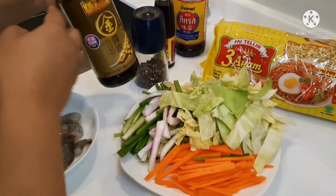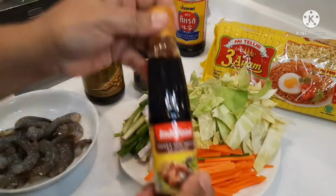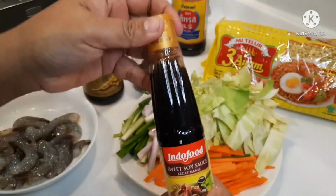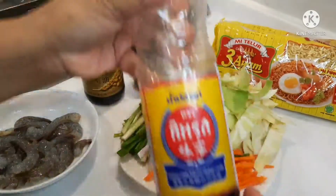And then also I have soy sauce, black pepper powder, and also Indonesian sweet soy sauce. I am going to add a little bit, and also the fish sauce.